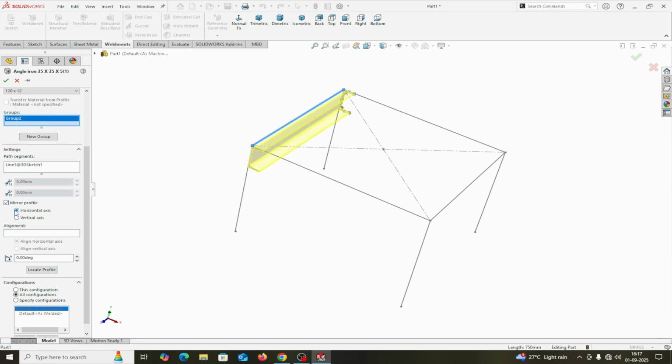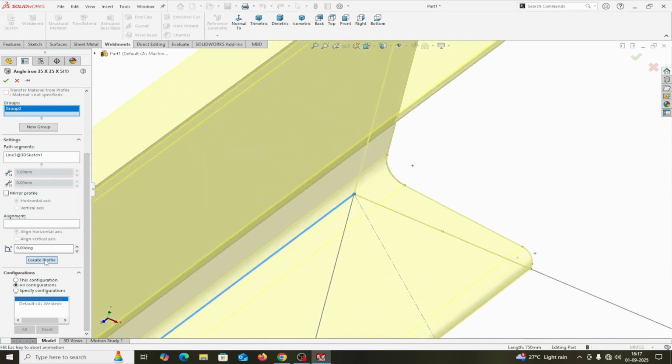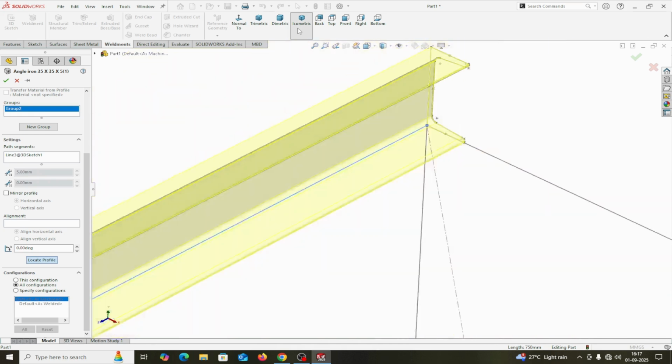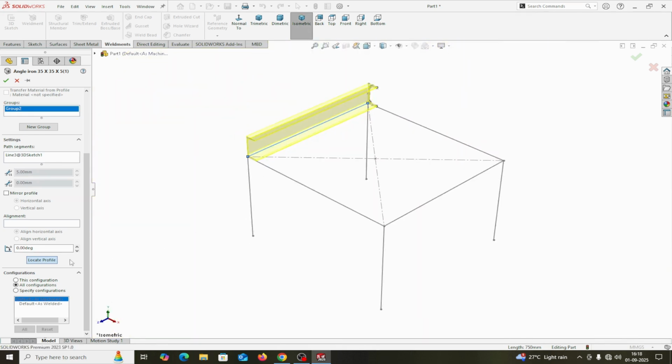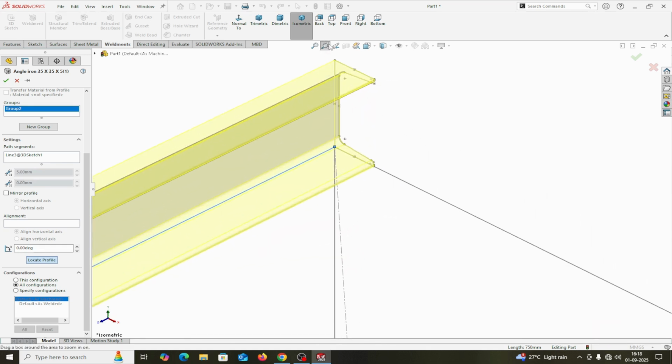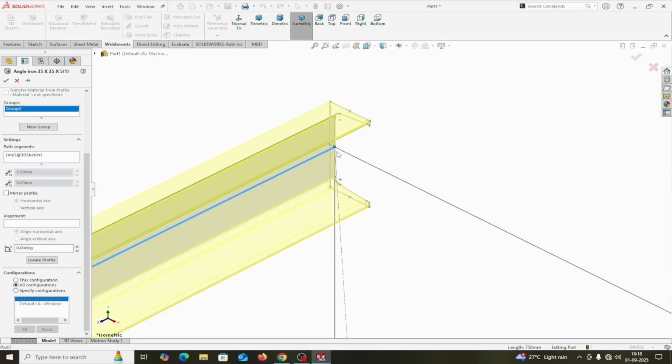Now this is the position. Okay. Suppose this one, and locate the position. In the locate position, you have to, this one. Suppose I want to bring this point on this sketch. There you will see the star points and the profile of the C channel. So I suppose I tell the angle. This point will come here in this. Firstly, in the first group, you have decided the position of this.